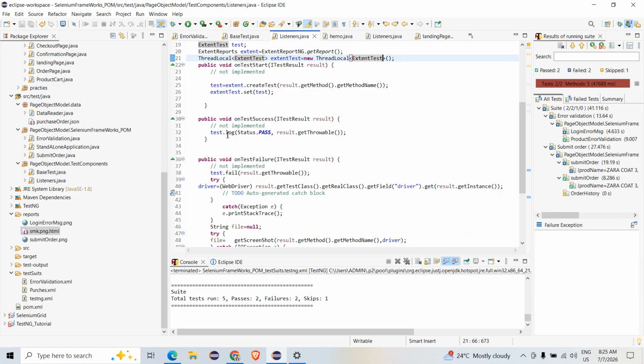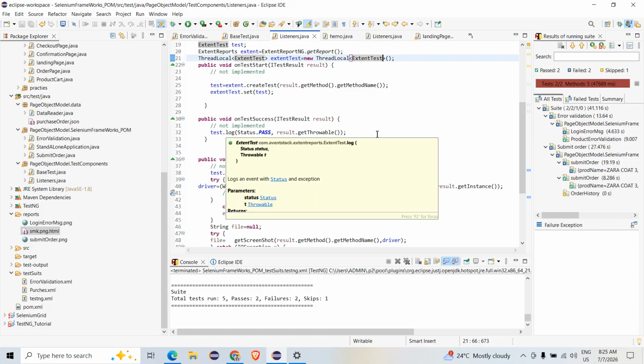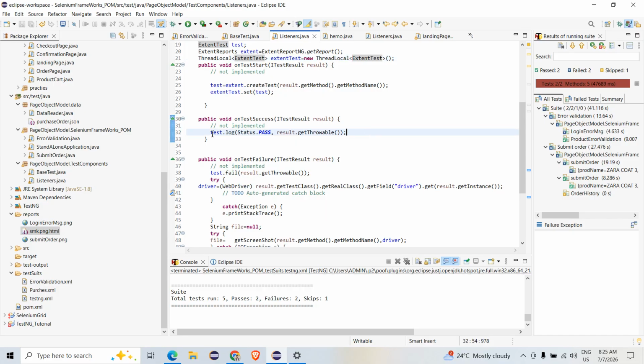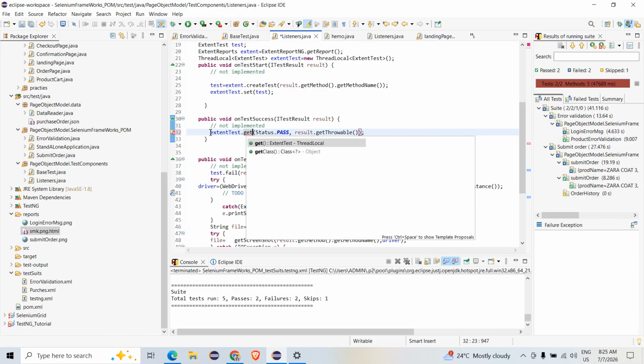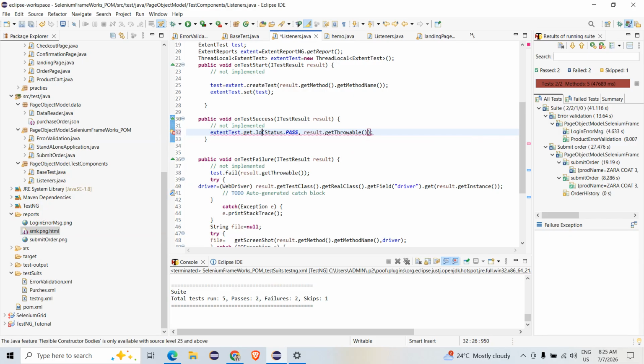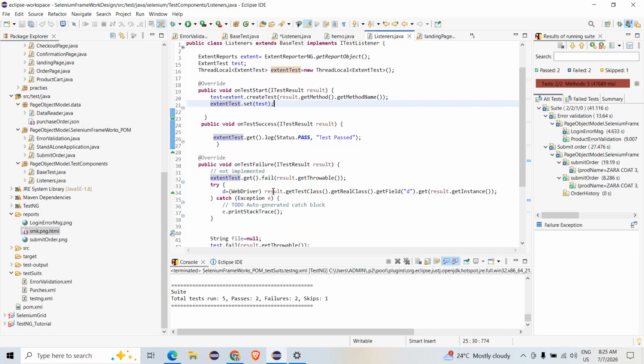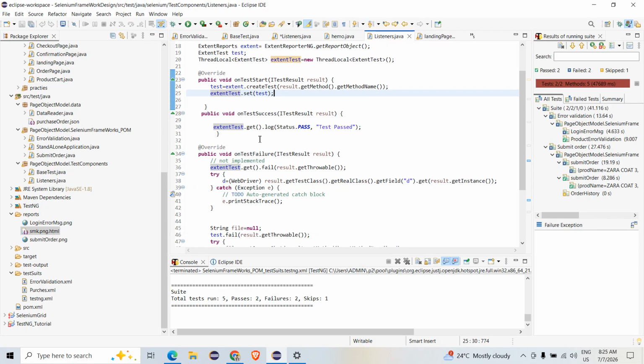Same thing here. Instead of test, you can set it to test, or else you can also give extend test dot get dot log. Get log, same.